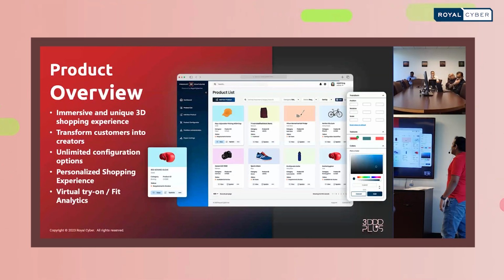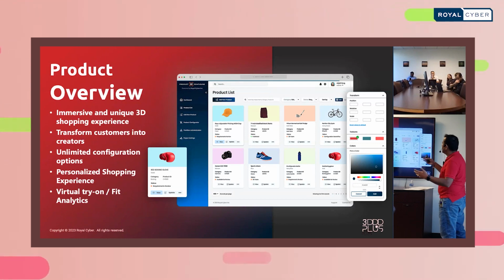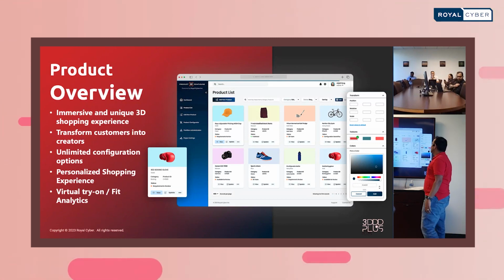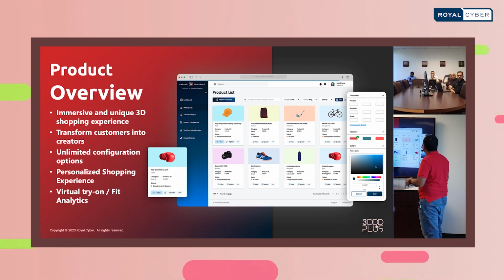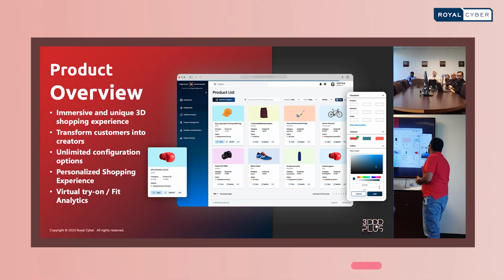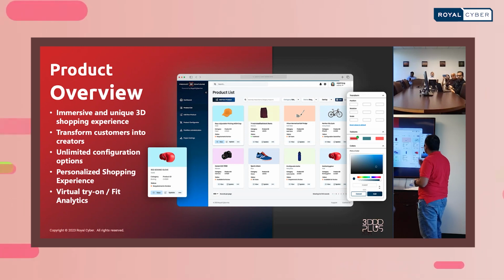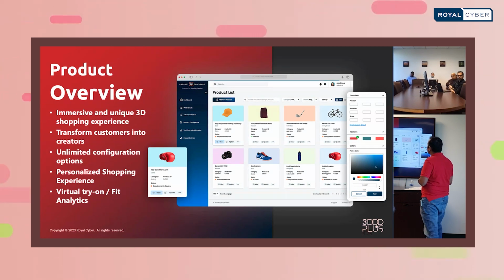So this is just a high-level glimpse. We can see in the demo about this product, so you will be able to see how the complete product is built and how your backend will look, your PIM. So 3D PIM, we consider a 3D product configuration management tool. This allows you to configure and create your product, manage your digital assets, and create a configuration tool.